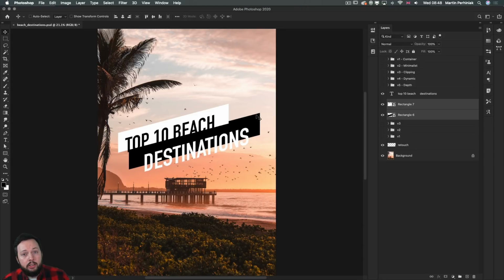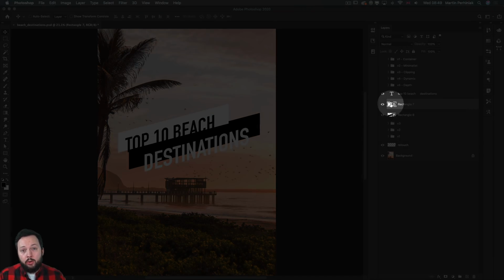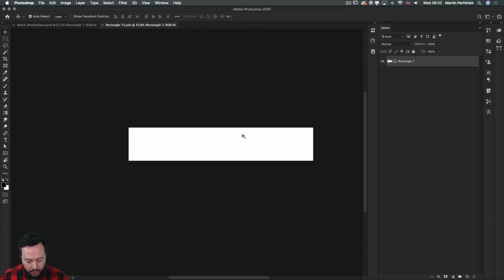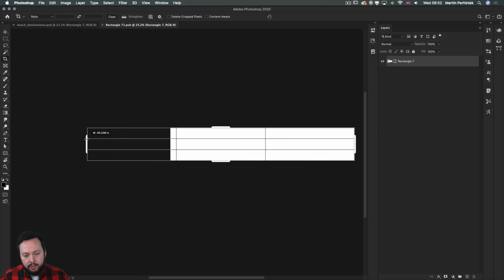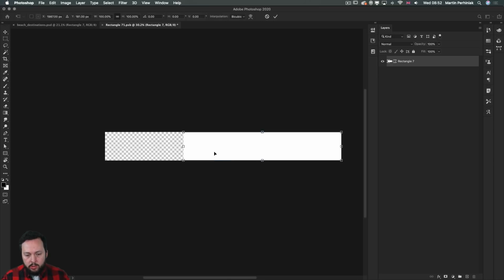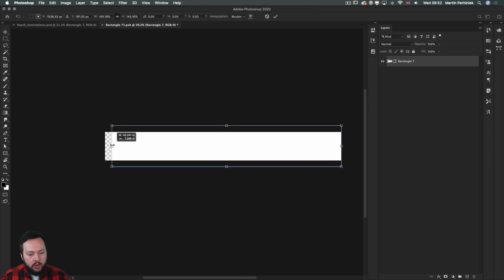If now I need to change the width of them, instead of doing the free transform directly here in the composition, I would double click on the thumbnail, and inside the smart object, I can zoom out, use the crop tool, that's C on the keyboard, and drag it out in whichever direction you want to increase it. Then use free transform on the shape, drag it out as well.